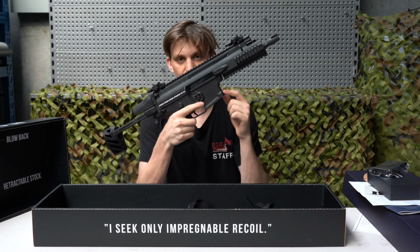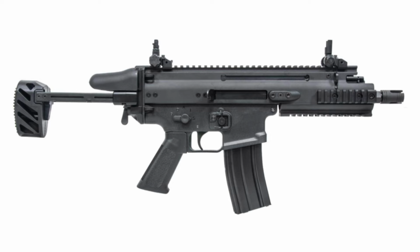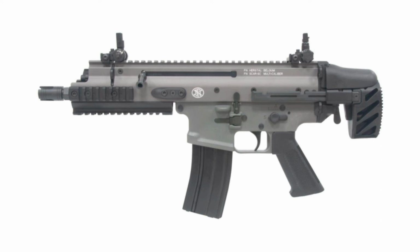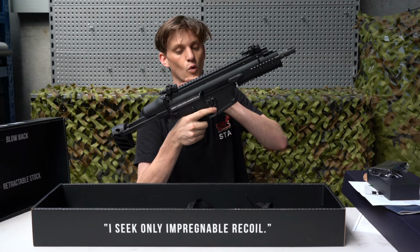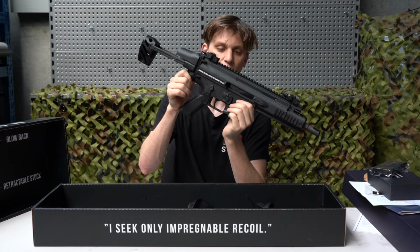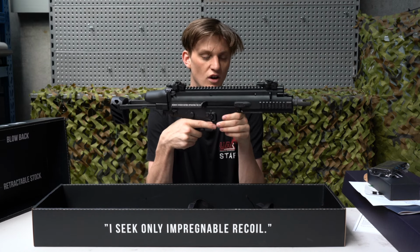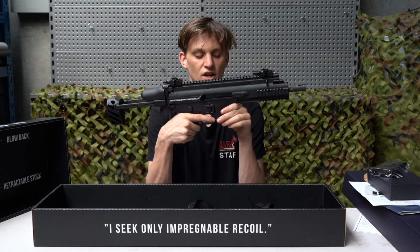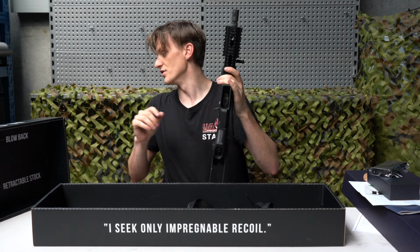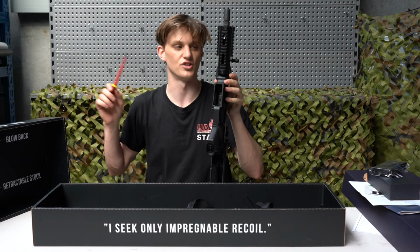So this is the obviously matte black edition. We also have it in the traditional SCAR tan, as well as a battleship grey looking one. All with metal uppers and polymer lowers, and they look absolutely beautiful. You can slap, say, a T1 red dot and a PEC box on this, and it's a little CQB killer. Now, speaking of PEC boxes, battery space is front wired, which I can show you right now.